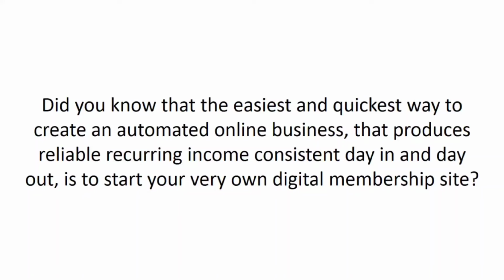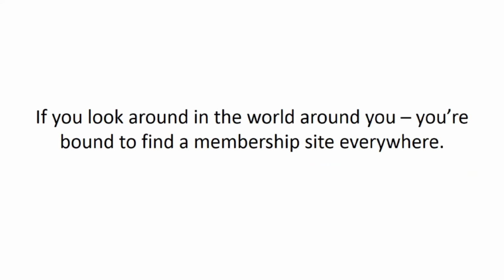Let me ask you a question. Did you know that the easiest and quickest way to create an automated online business that produces reliable, recurring income consistently day in and day out is to start your very own digital membership site? If you look around in the world around you today, you're bound to find a membership site everywhere, even online or even offline. And that's because it's immensely profitable.